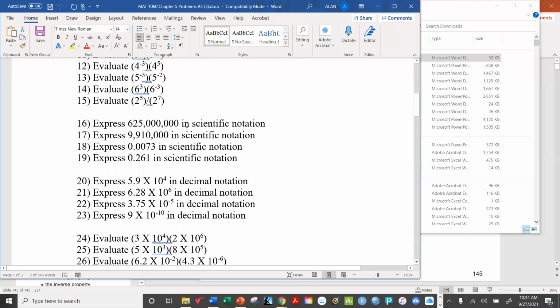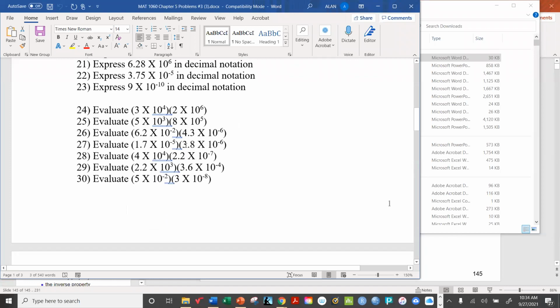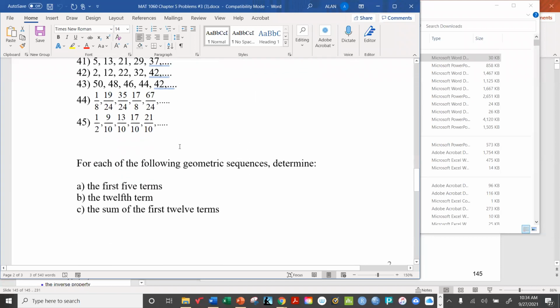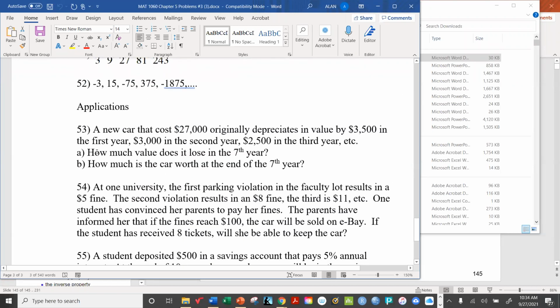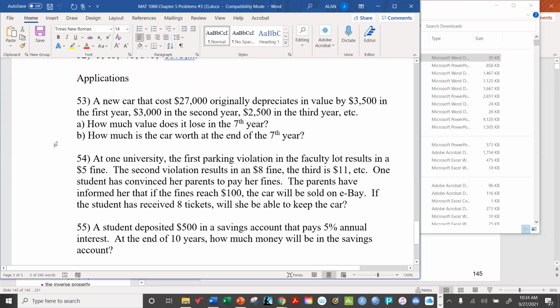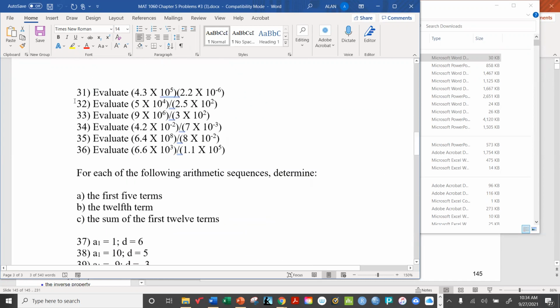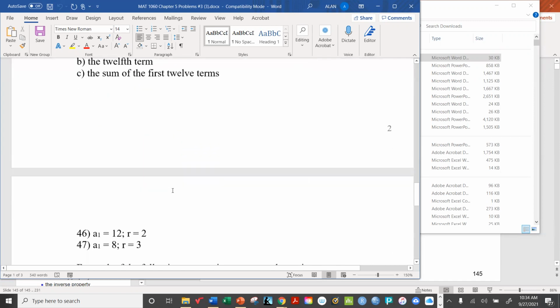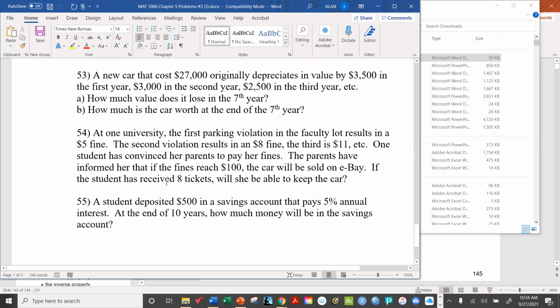So these others are pretty self-explanatory. We have scientific notation, and we have algebra with scientific notation, and then we have sequences. Okay, so this is a fairly long problem set. Oh my God, and there's also word problems. But remember, as always, our job is to simply figure out what kind of problem this is. And then once you understand that, the rest should fall right into place. Okay, so we'll do this one on Thursday. And just be prepared for it to take a while because you can see there's a lot of questions here. There's more than 50, but it's excellent, excellent practice.